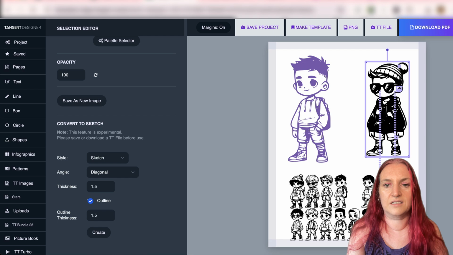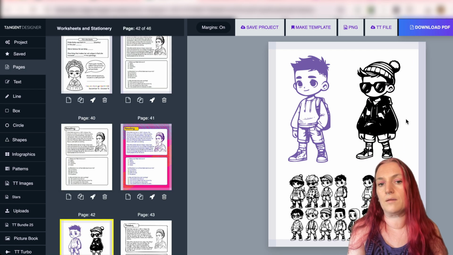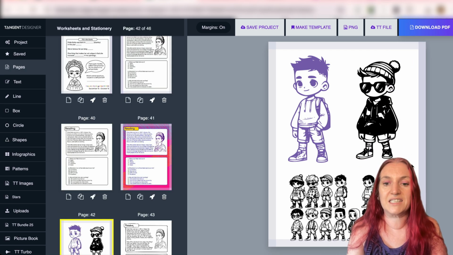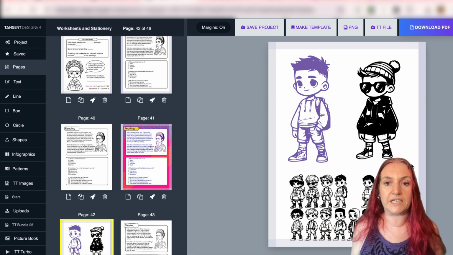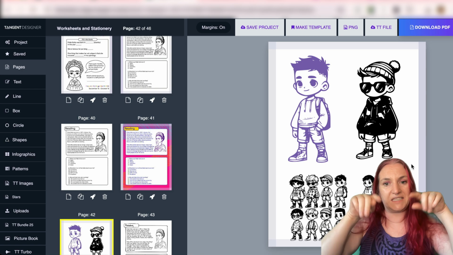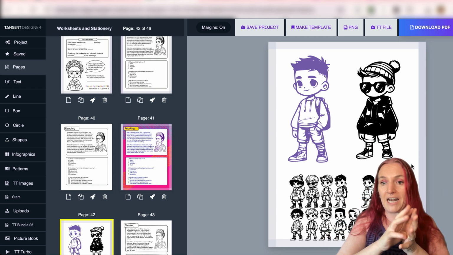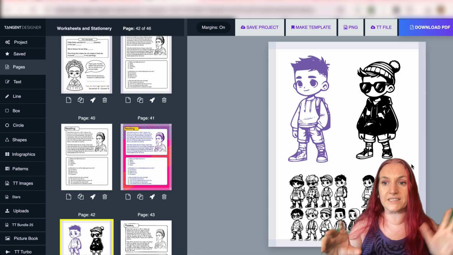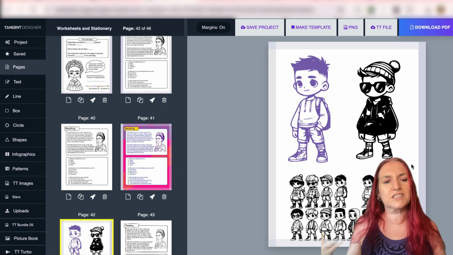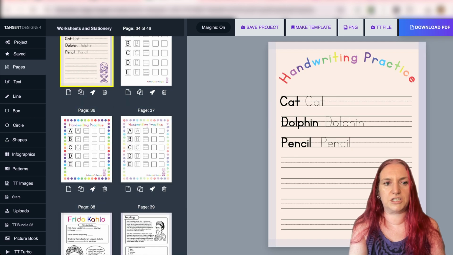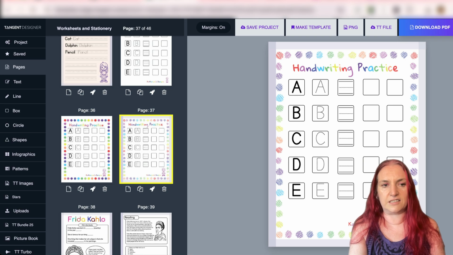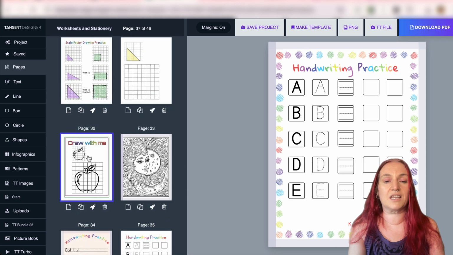He's really cute. So the nice thing with images that have been through Tangent Crystal is that they're vectorized. So you can make them as big as the whole page, and they won't lose any quality at all, because vectors work by basically coordinates. So no matter how big you make it, the lines will always connect and not lose any quality. So it's very different from working with PNGs. So that's how I make all these little characters for worksheets. So this one, she was from a character sheet, this little guy here, and so on. So it's really easy to make these characters and put them on your worksheets.